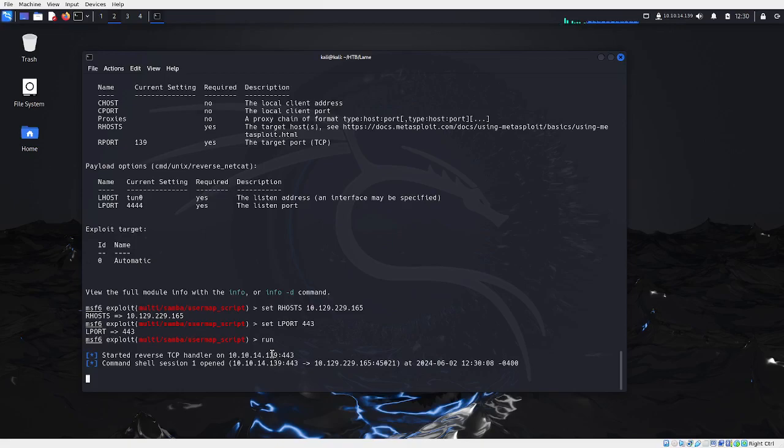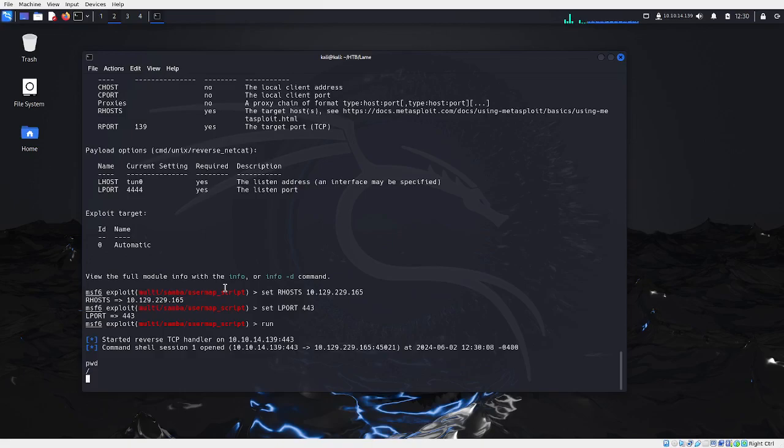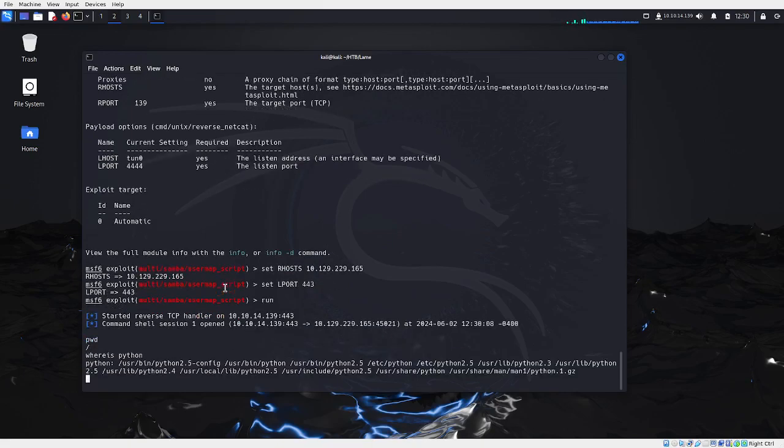So what Metasploit does is it first starts a handler. It's basically a way that Metasploit can catch a reverse shell, and then it sends the exploit, and then a reverse shell is caught by Metasploit, and then we have a shell, though it's not very interactive. Can we make it interactive? Let's give it a go.